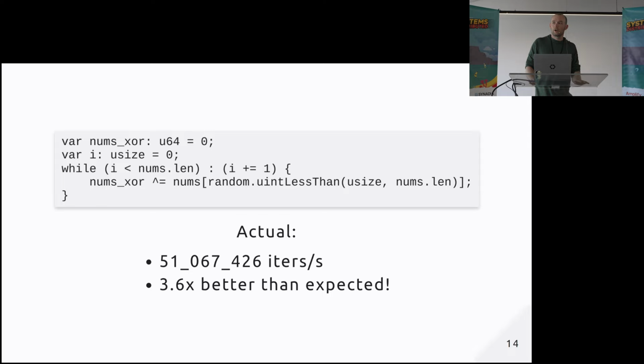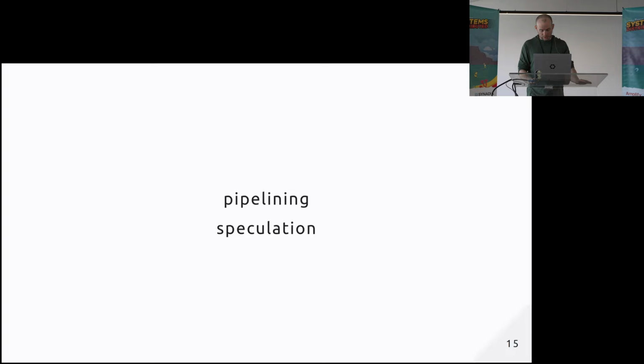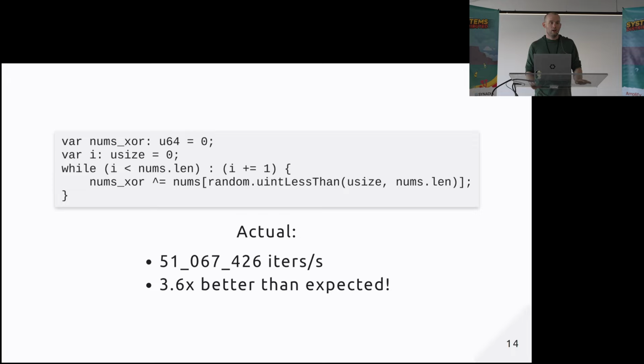So the difference here is pipelining and speculation. If I go back to this previous slide, when we look up a number from this array, the CPU doesn't just hang around waiting for the memory to return. It continues executing the next iteration of the loop, even guessing what the result of the memory read will be if it has to. And if it encounters another memory read while it's looking ahead, it'll issue reads for those as well. And so it's still able to obtain quite a high amount of concurrency, even though you wrote just a simple sequential loop.